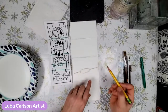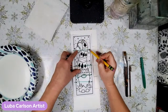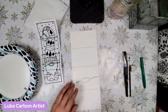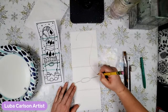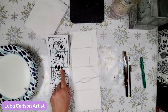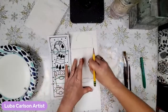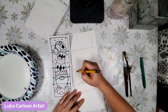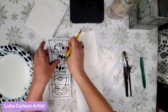Okay, and then I'm going all the way up here. So if you look at his hat, it's like a letter S, an S curve, and goes back down to the line. So I'm just going to start right here, create a curve, and then bring it back into here. So my hat is going to be shaped differently than this hat, and I'm okay with that. If I don't like this curve, I can always go back and make it less of a curve, right? But is it really that important? Okay, and then the other side of the head, going back up and close it in. There we go, that's the hat for the ornament.